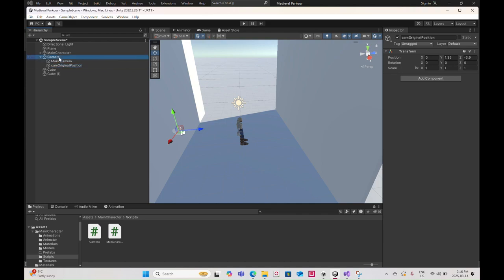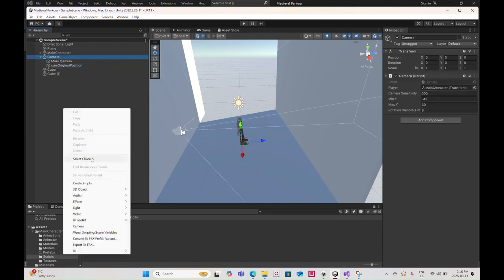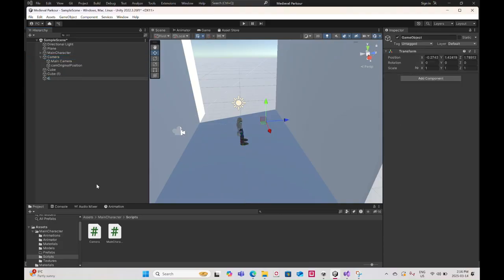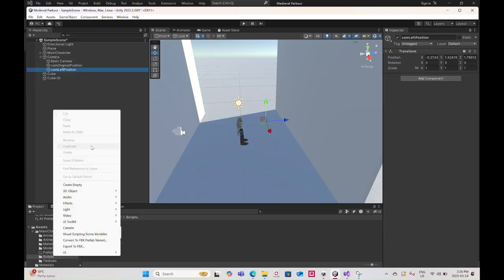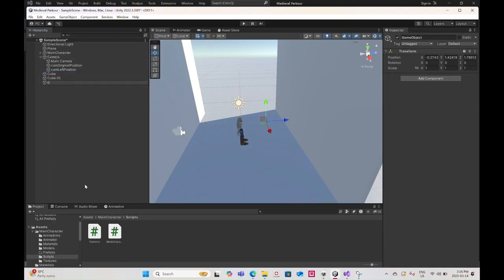I want to create two more called cam left position. That will be parented into the camera as well, and cam right position.